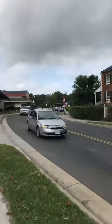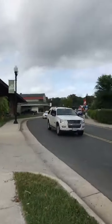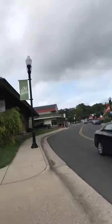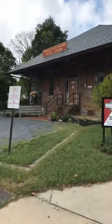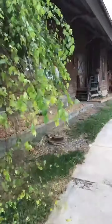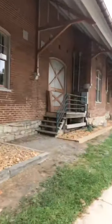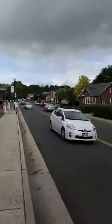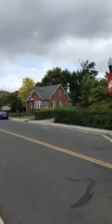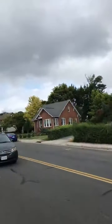So there's a diner straight ahead. Didn't go to the diner, but did shoot a couple of pictures of it earlier for our Instagram stories. Here's a really cool Pennsylvania Railroad freight station. We walked past it backwards this morning, and the first thing I thought is, holy cow, that's a rail station. And as we made the turn, I proved myself correct. So knowing your real estate is important. You don't want to just know what's in your town. You need to know what's around the world. That's what makes you a true expert.